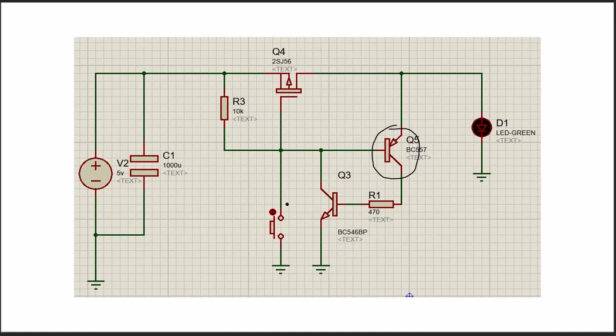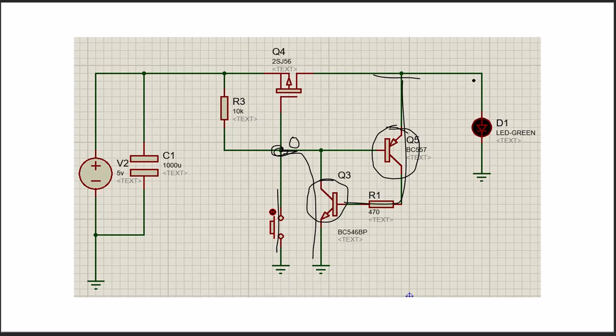When the switch gets closed, we get the ground here, and due to the ground, this Q5 will be on, and whatever the supply here comes to this transistor base, so it will be on, and always keep this point as a ground. In this way we can have the push-to-on circuit arrangement.